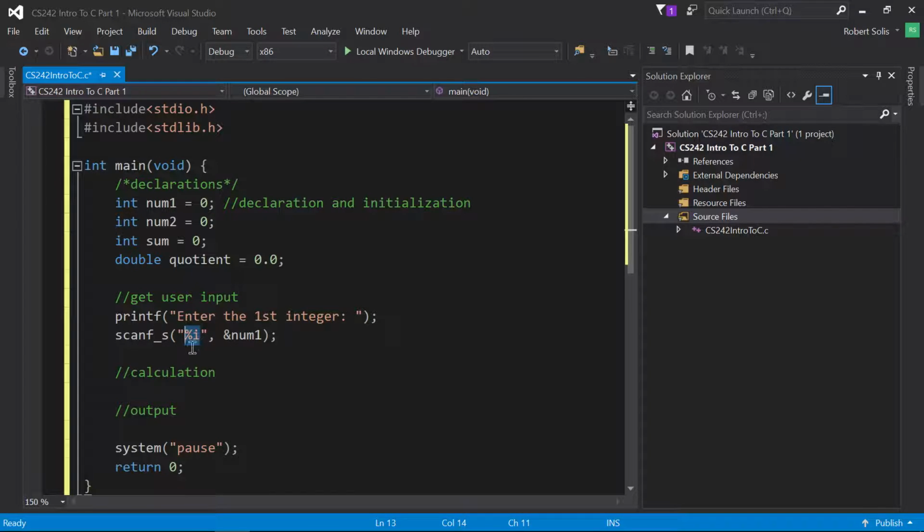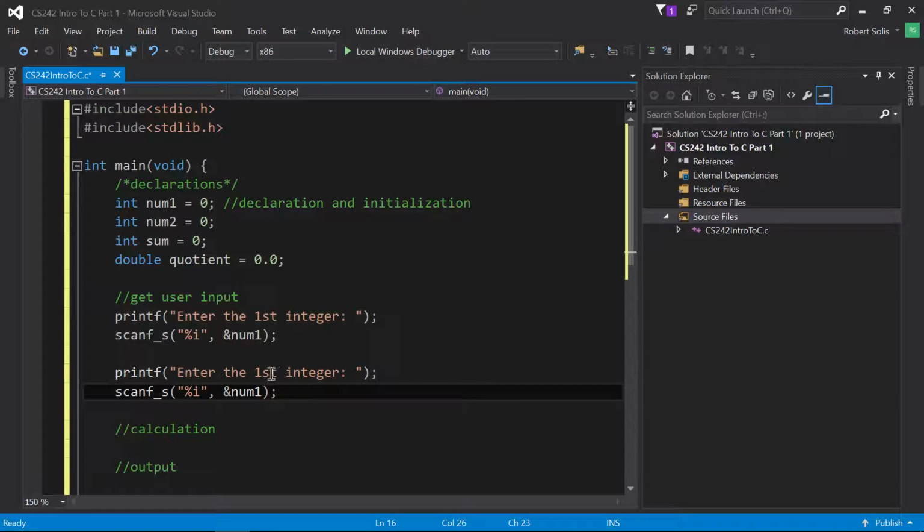All right. Now, take that number that was entered by the user, locate the address of variable num1 in your memory system, and place that number into that location. So that's what this means. Whatever the address of is for num1, place the value that was entered by the user, which better be an integer, by the way, place that number into that location. All right, so we're going to do the same thing for num2, so I'll just simply copy and paste this, and I'll say enter the second integer, and I'll just simply place that into num2.